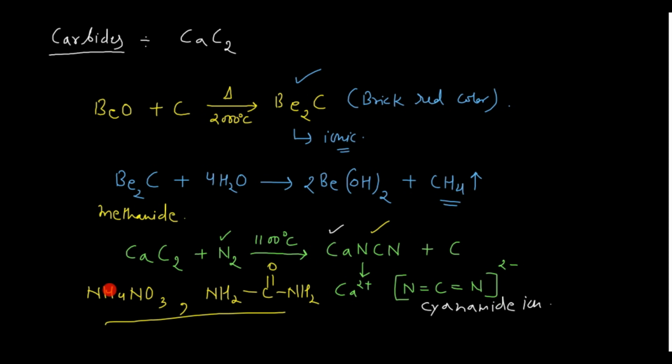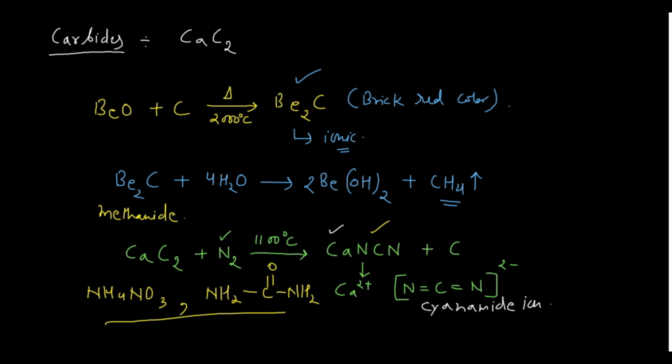So generally what happens, if you put these nitrogen based fertilizers like your urea and your ammonium nitrate in your crop field, and suddenly in the monsoon season, if rain occurs, then all these nitrates and the urea actually wash away with the rainwater. But this calcium cyanamide actually remains intact in the field. So this has an added advantage for the farmer. Okay, that's why it is important.